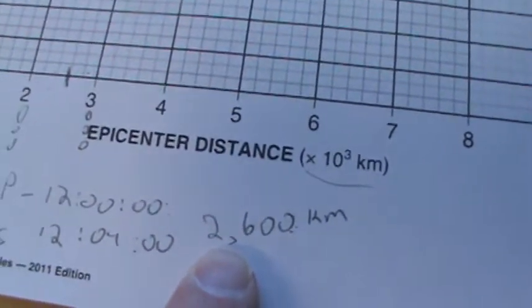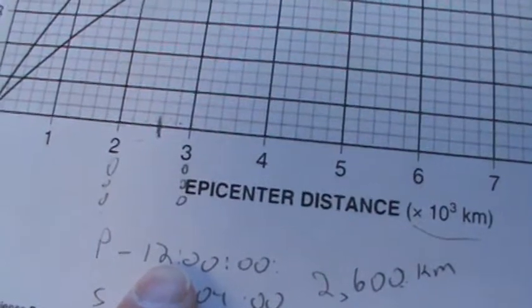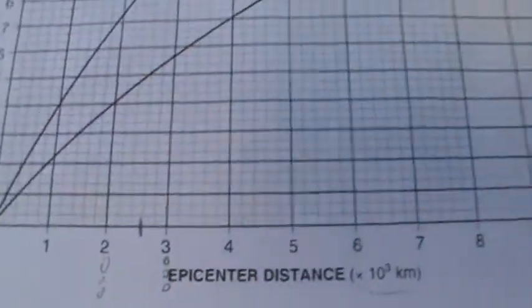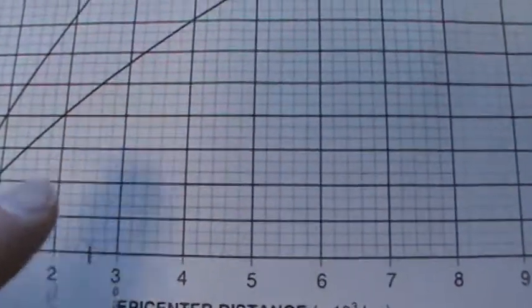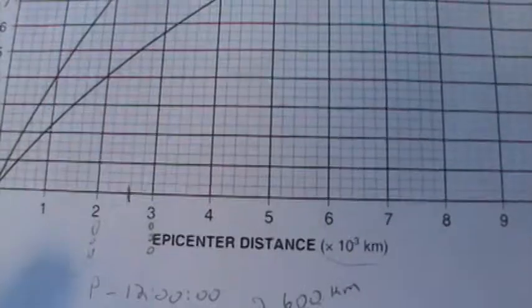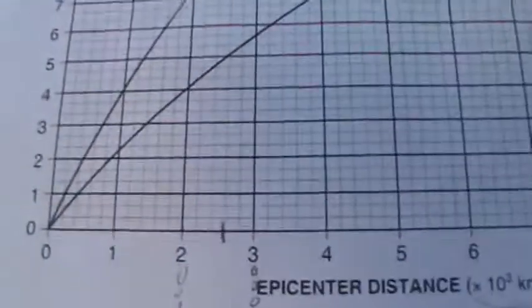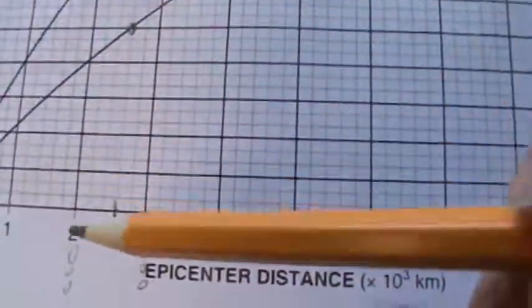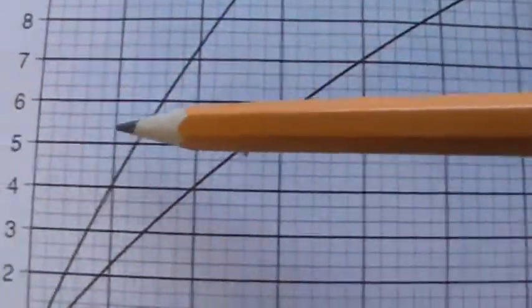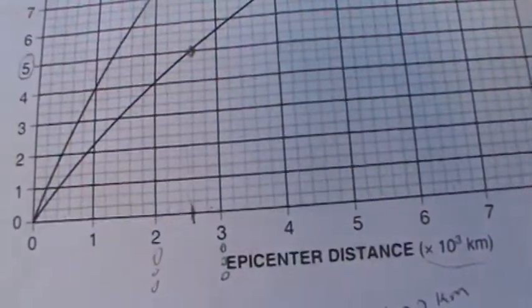That earthquake traveled for 2,600 kilometers and arrived at noon. So when did it actually take place? Well, I would have to know how long it takes a P wave to travel 2,600 kilometers. Fortunately, I've got a P wave travel time chart right here. So for 2,600 kilometers, all I have to do is go up, see where it hits, and come over. It turns out that a P wave takes 5 minutes to travel 2,600 kilometers. So that's my P wave travel time: 5 minutes, which I really should write in the same format.